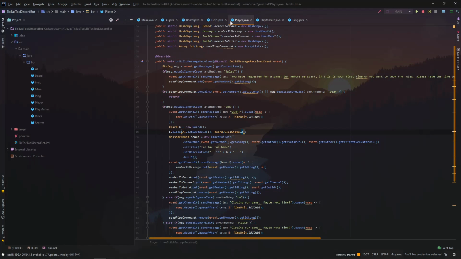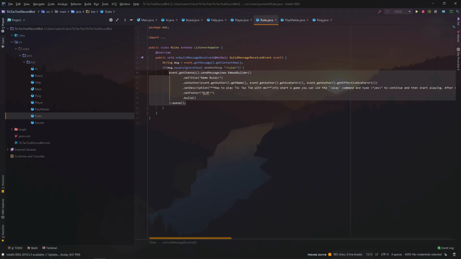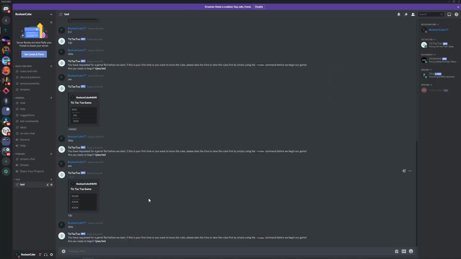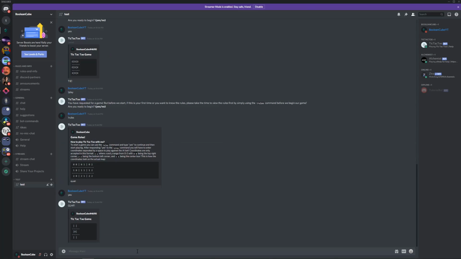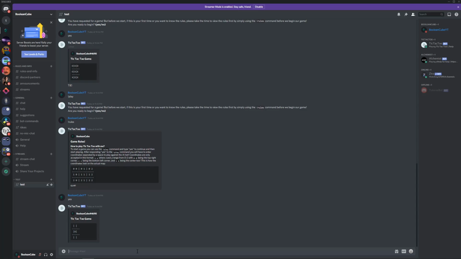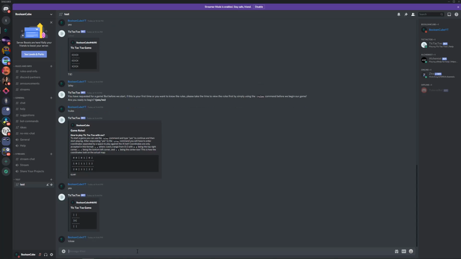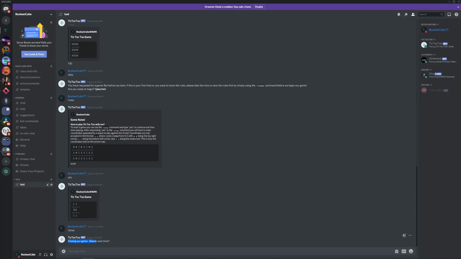The rules command can be used right here. If you type random stuff here, it's not going to work and it's going to close the play command. But if you type rules instead of typing yes or no, the play command is still on. So if you type rules and then you type yes, your game starts. Now let's say I didn't want to play this game, so I wanted to close it. We're just going to use the close command, and then it closes our game.